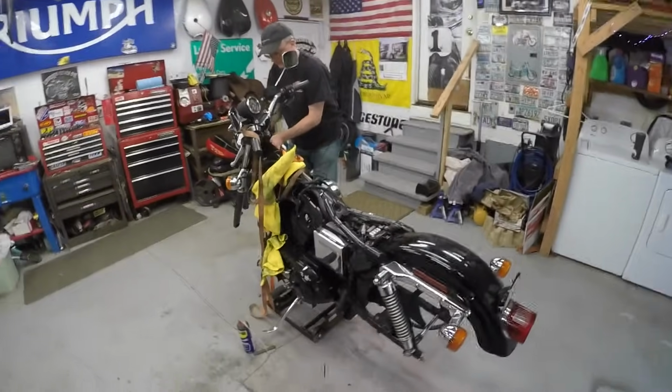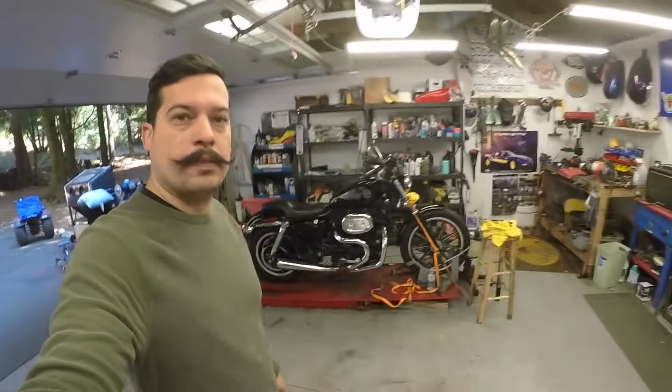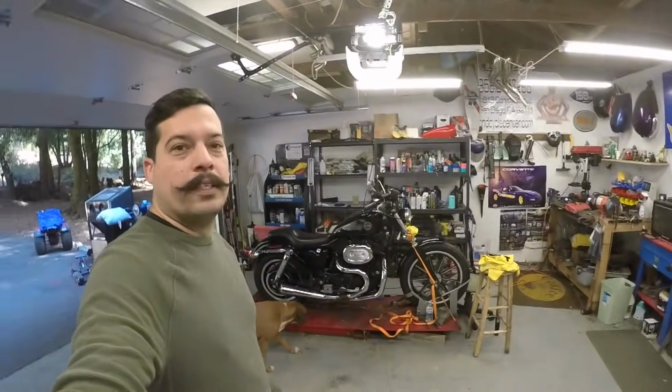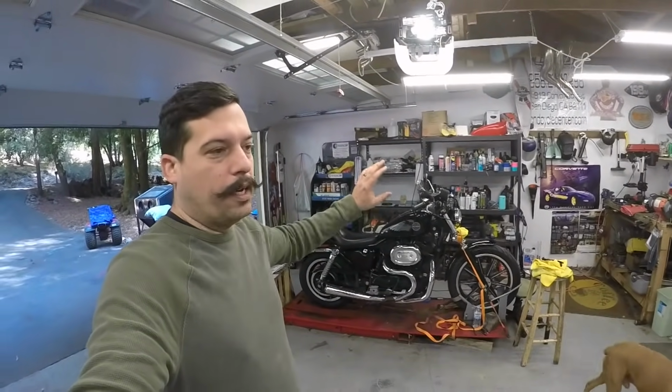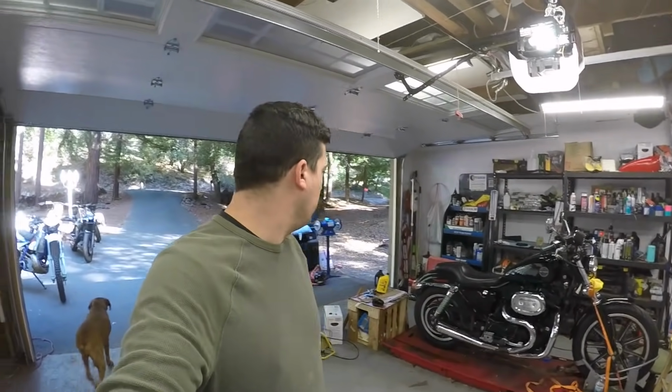All right guys, so I am really trying to wrap this Sportster up. It's been a few day project, we'll put it that way, but super stoked with how it's looking. Oh my goodness, just look at it. That thing is looking really killer. I've been working on the fairing mount, and Damon is on his way over. He was working on a couple of the pieces.